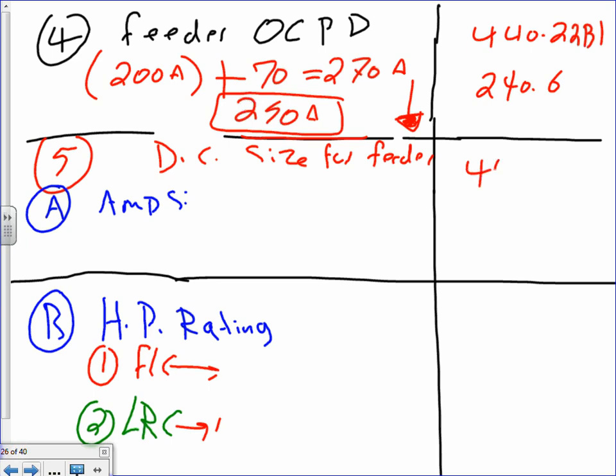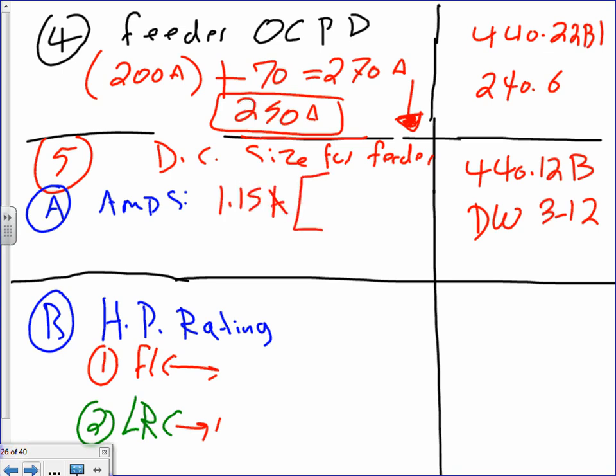440.12B and also NEC 430.110. These two references, 430.110 and 440.12B, tell you to do the following. Here's what you're going to do, and that's kind of a tricky one. You're going to take 1.15 amp-wise. First, we need to size the amp. So 1.15 times, you have to open brackets and multiply 1.15 by both full load amps. That's kind of the tricky one. By both full load amps. So the first full load amp is 120. The second full load amp is 70. Can I emphasize that you have to add them? Then you multiply by 1.15.